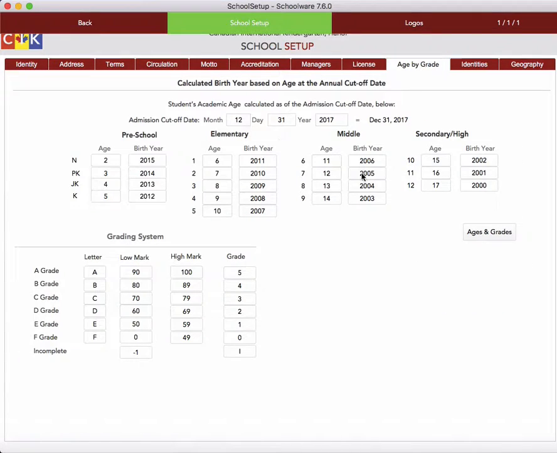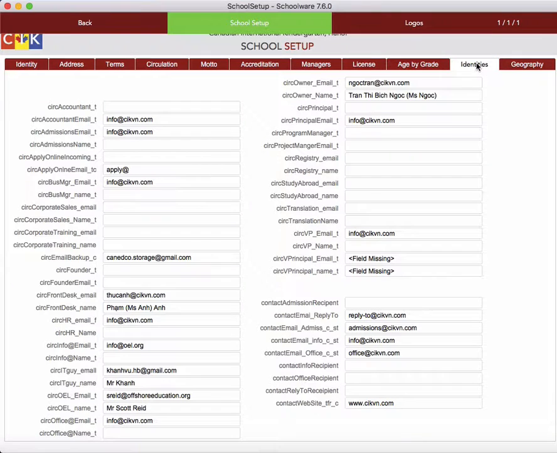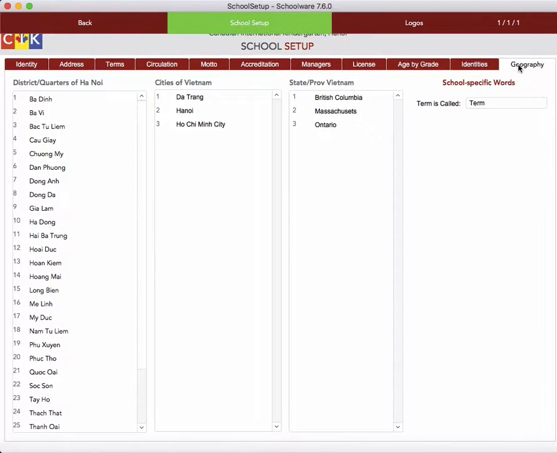The age by grade table is the same, plus we have a grading system which can be updated for your school, which will be used in the marks as we go along. The identities are important, and the geography is important. We have this table of the districts of Hanoi. If you're in the city of Amsterdam, you would want to type in the districts in your city.